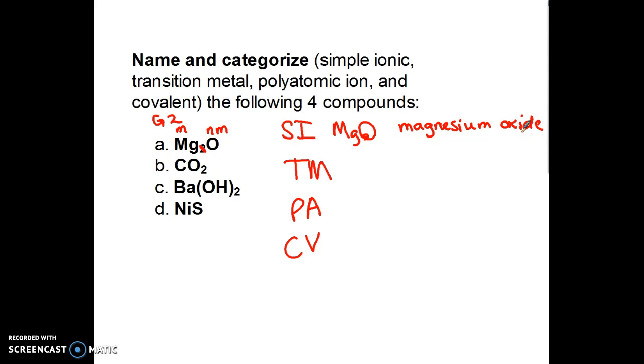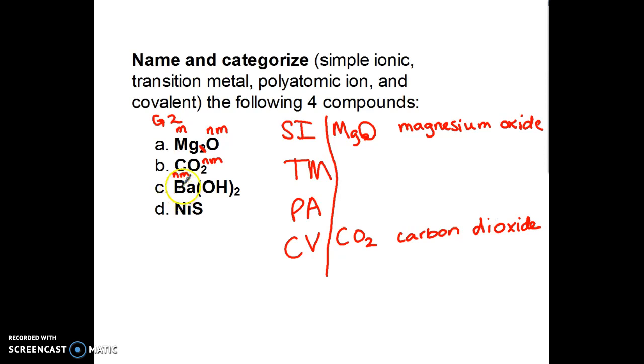Alright, now let's look at the next compound. We've got carbon, which is to the right of the stair-step line. That means it's a non-metal. And oxygen, which is also to the right and is a non-metal. If we only have non-metals, then this compound must be covalent. So I'll put that with covalent. Alright, so for naming, just a reminder, the first element won't need a prefix if there's only one of them. So we'll just write carbon. Since there's two oxygens, our prefix for the second part is going to be dioxide.